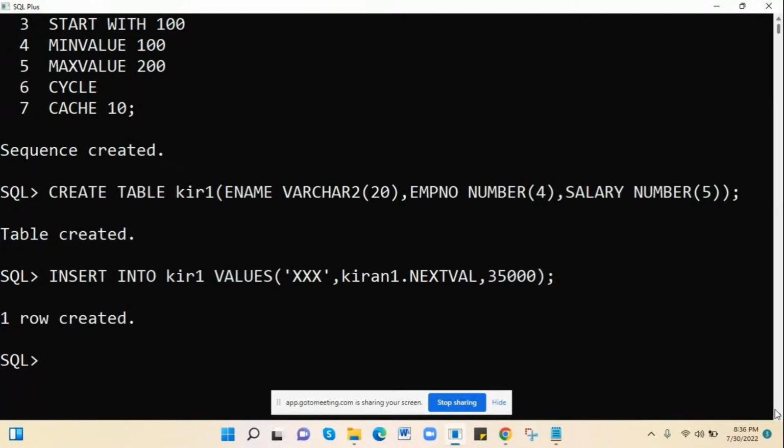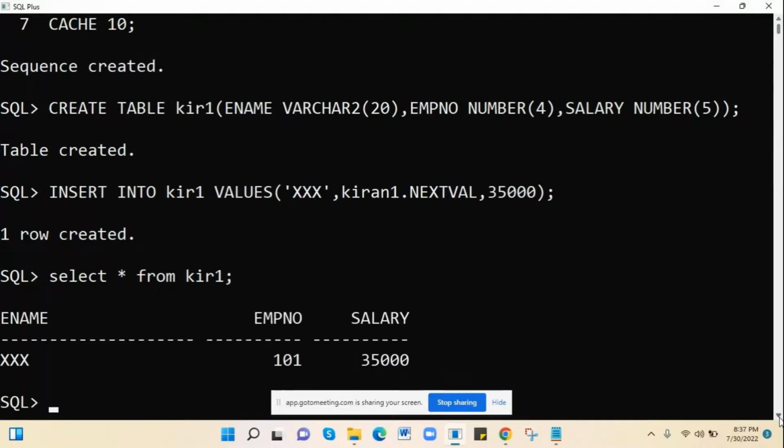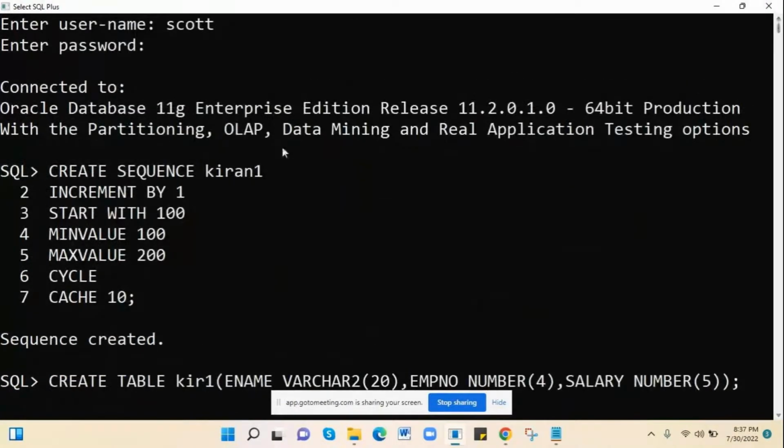It says one table created. You see, the employee name is triplex. Instead of 100 it is giving 101. Why? Because this sequence Kiran1 has start with 100.